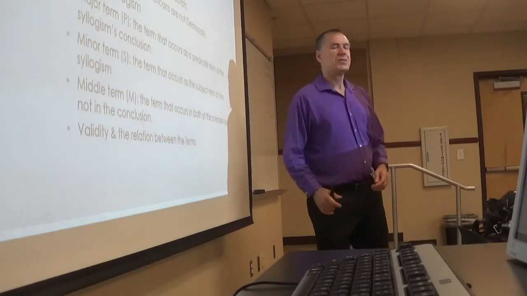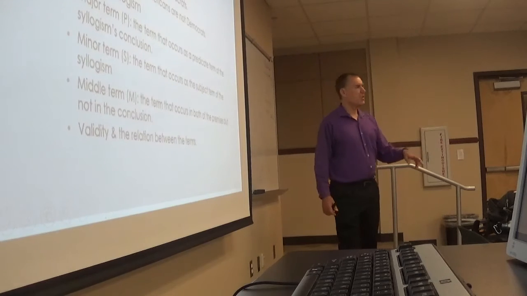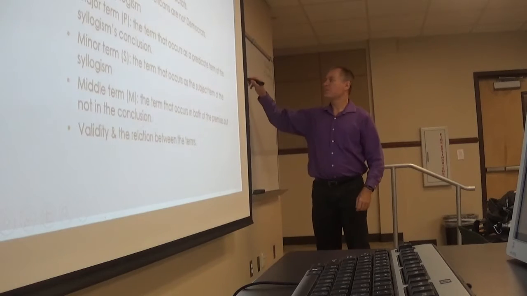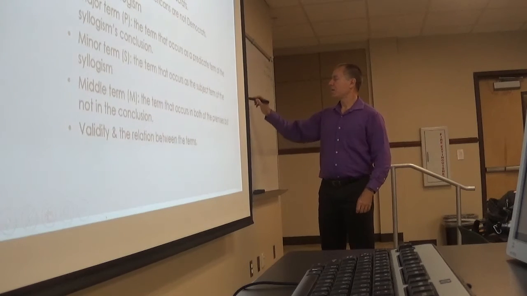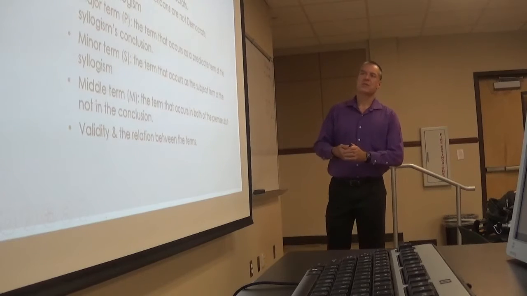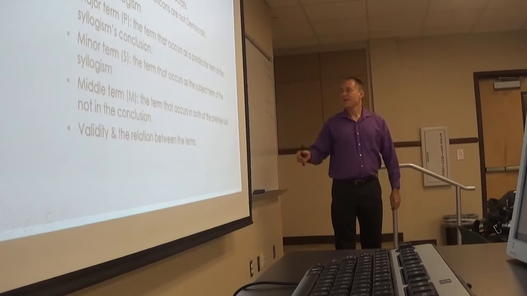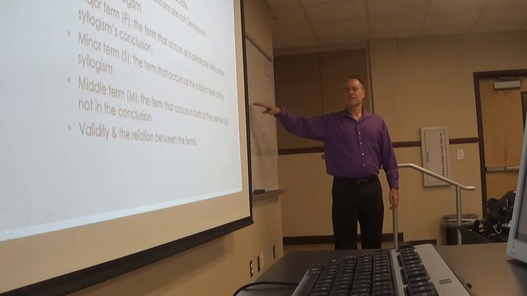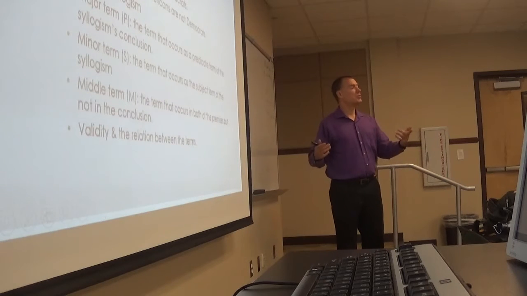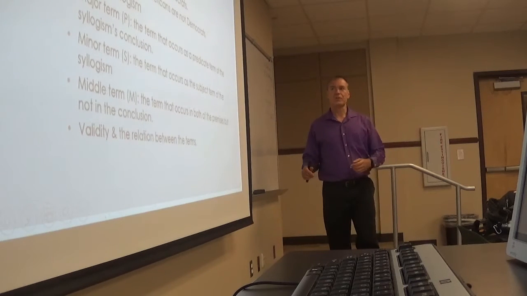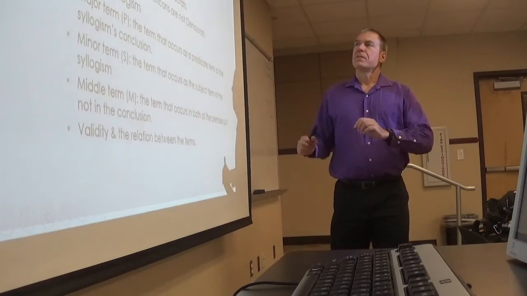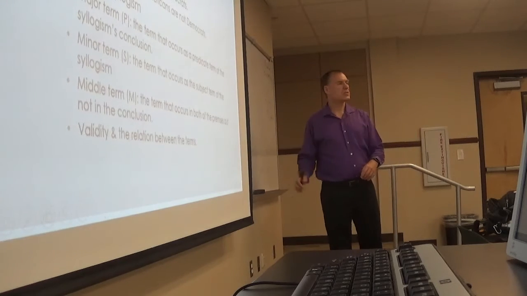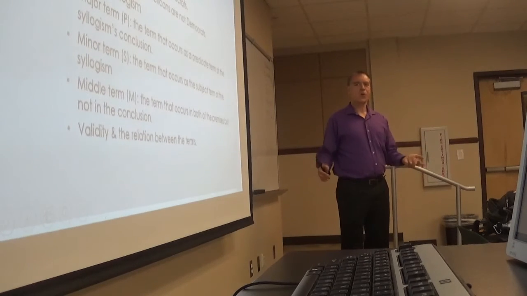Now, we know from the past that a syllogism is an argument with 2 premises and 1 conclusion. So every categorical syllogism will have premise 1, premise 2, conclusion. What makes it a syllogism is not that it has 1 conclusion, because that's true of all arguments. What makes it what it is is that it's only got 2 premises. To be a syllogism is 2 premises, 1 conclusion. What makes it categorical is that the premises and the conclusion are all categorical claims.